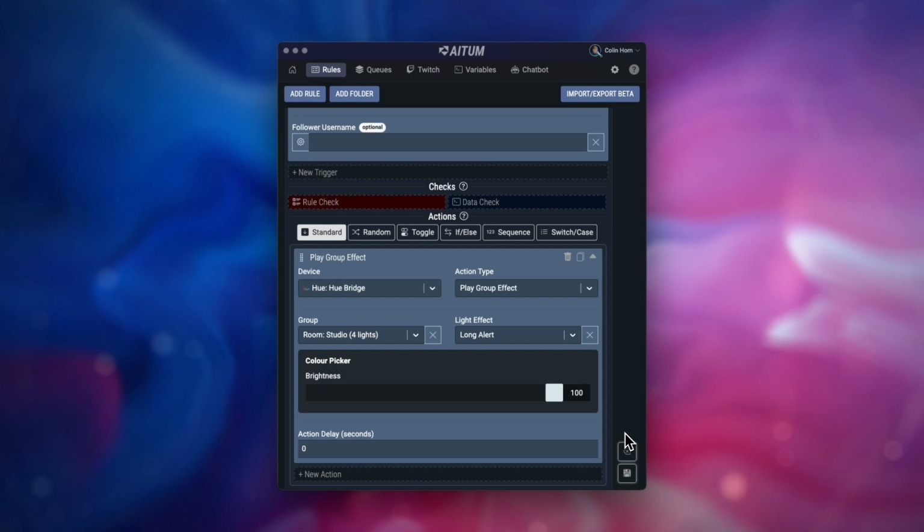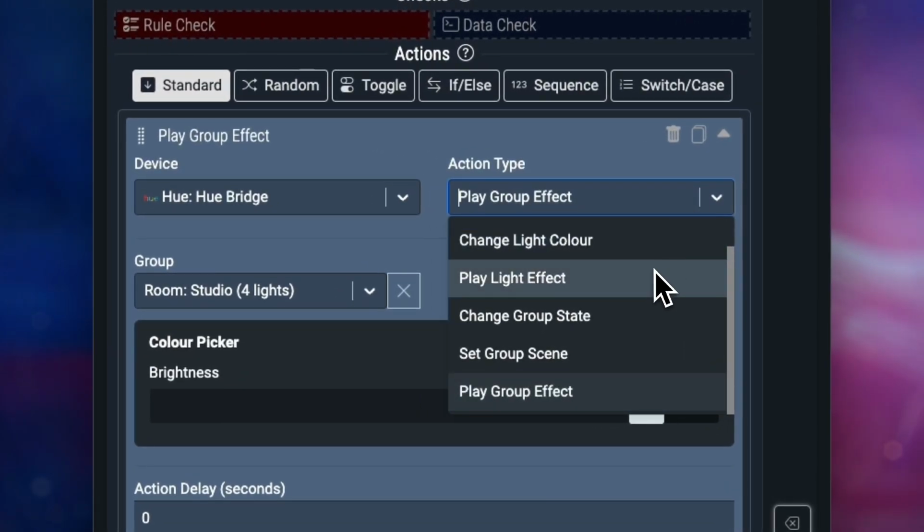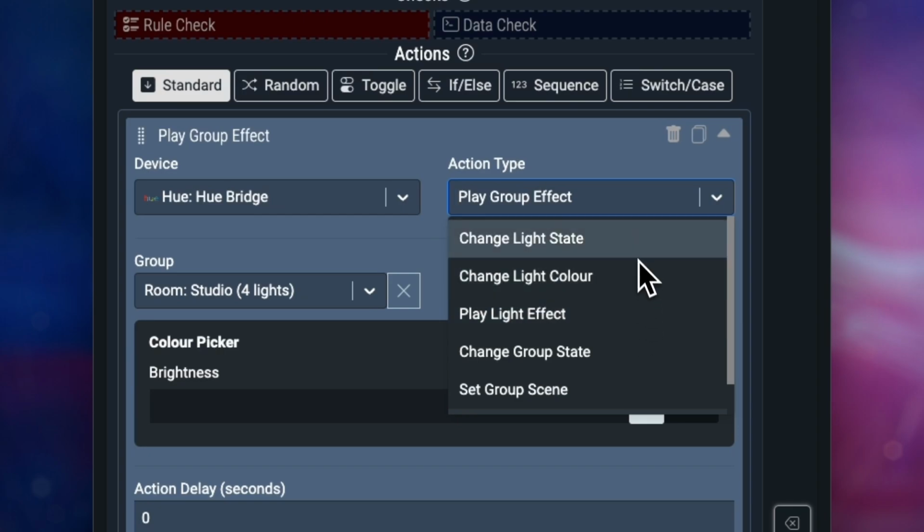Now when someone follows your live stream, you won't miss out on them when in the action or hyper-focused on your game. You can also use other features such as changing the light state to a different color or even targeting a group to switch on or off.